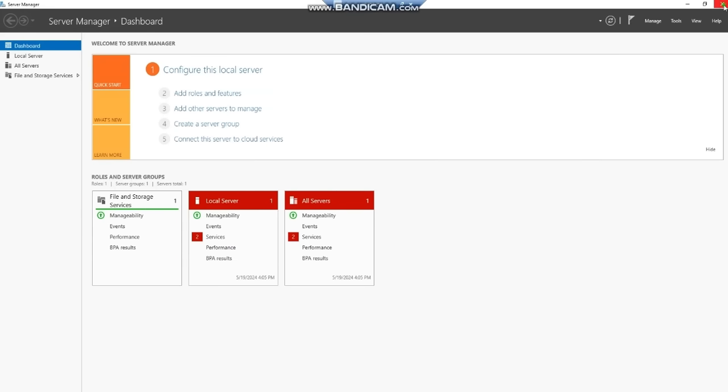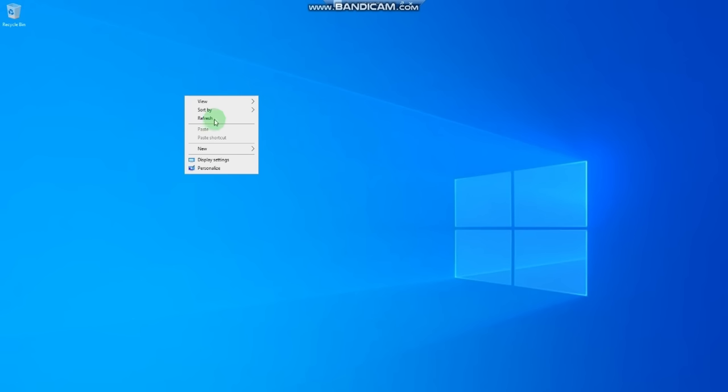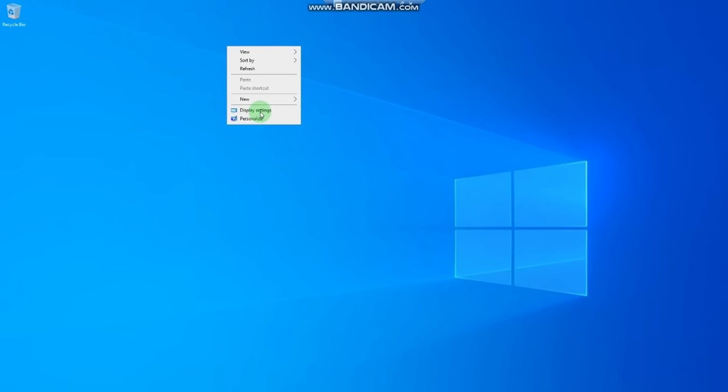Okay, this is my RDP. It's loading. So I'm going full page. I'm closing everything. Now your RDP is ready to use.